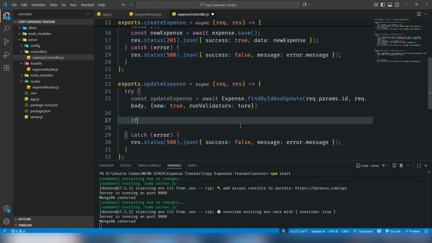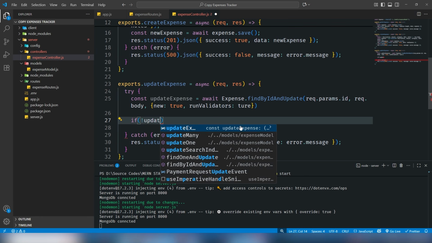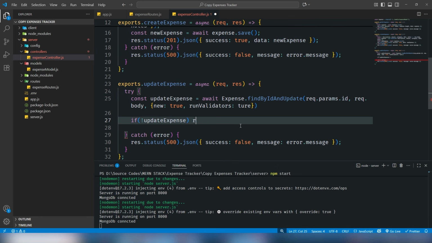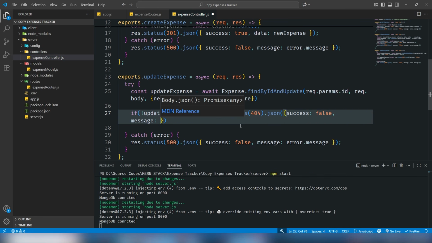Alright, then I would like to use, if the update is not true, then I just get the response status 404.json, and success should be false, message should be not found, like this.